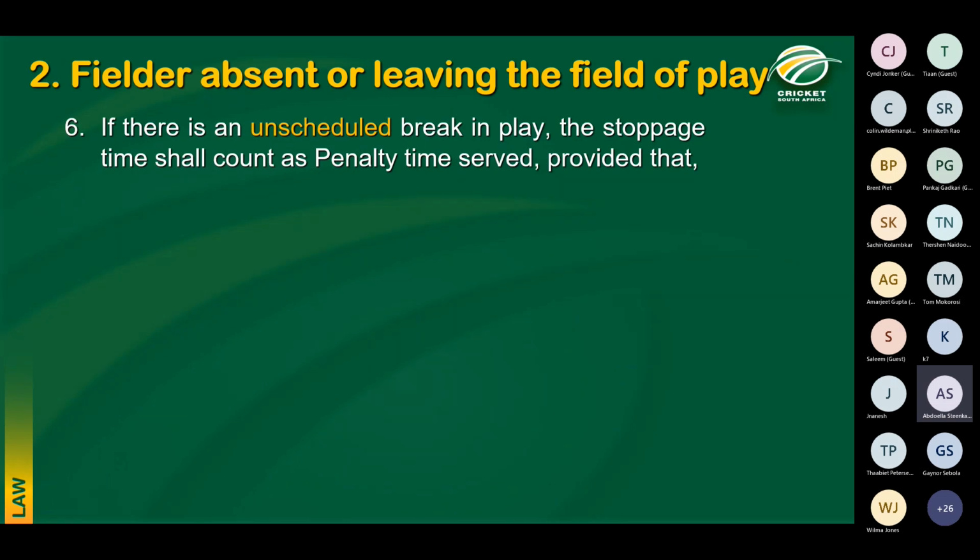The second way to reduce penalty time is when there is an unscheduled break in play. So this is now the second way to reduce the penalty time of a fielder. How do we take this unscheduled break in play into account, and what does the law tell us? How can penalty time reduce because of this unscheduled break?